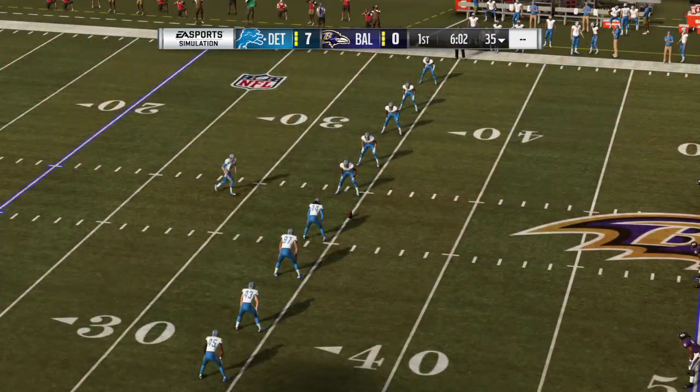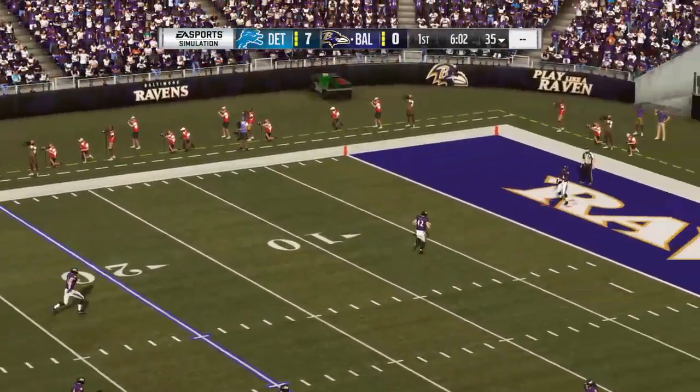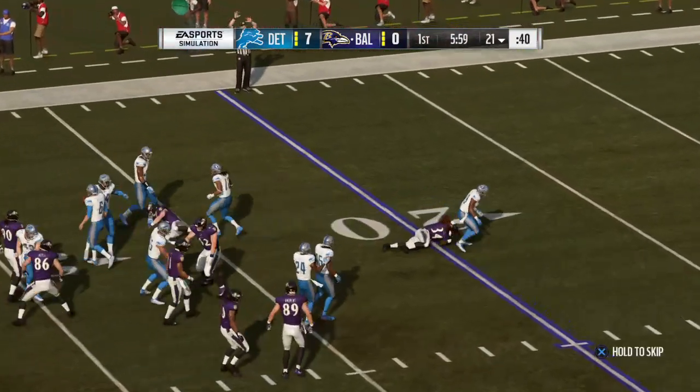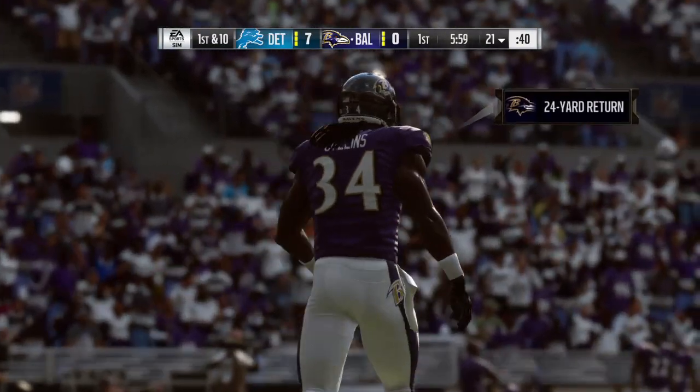Martin, the punter, now out to kick it away. This fielded a few yards into the end zone. Nifty move. And he's able to get it across the 20, but not by much, as he's marked down at the 21-yard line.